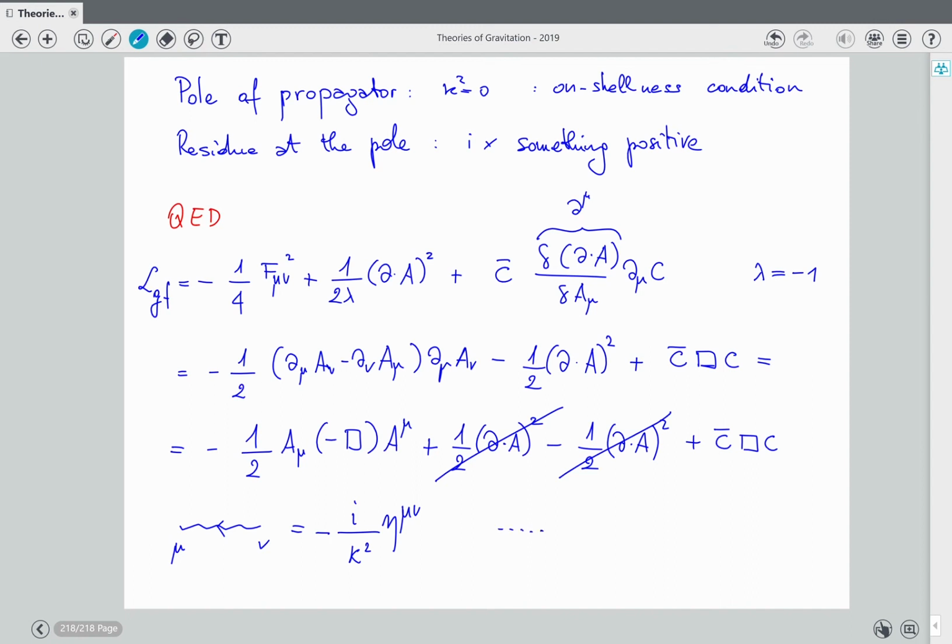And you will have also a similar i divided by k squared, a propagator for the ghosts, which is denoted somehow like that. Doesn't really matter. What's important here is that you propagate 4 degrees of freedom here. 2, this is complex, C and C bar there, but those are somehow negative. And they subtract. How to see, in general, that they subtract? You can see it by choosing a different gauge condition, where they do not need to subtract because they are not there.